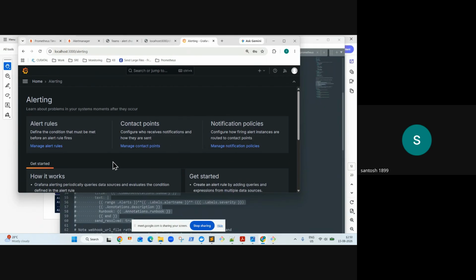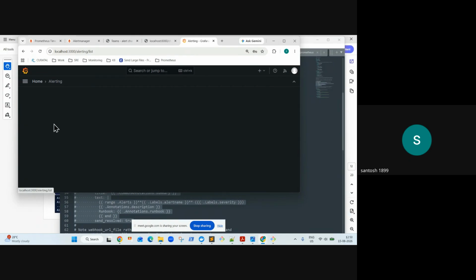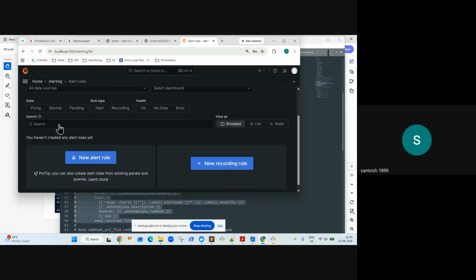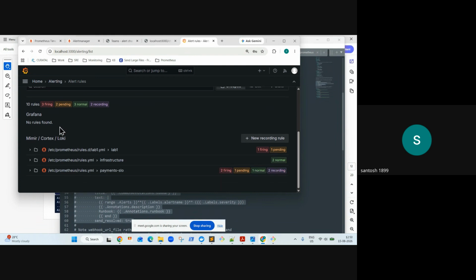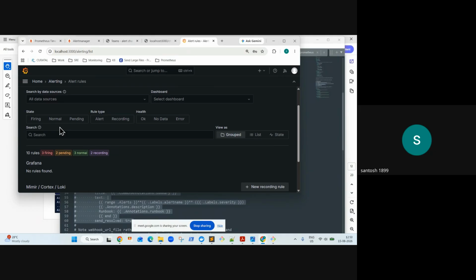So here there is an alerting rule process, right? Based on the alerting rule, how do you want to configure it? From the UI part, as you can see here, based on the type of the alert, or as you mentioned, the criticality of the application, we can configure.